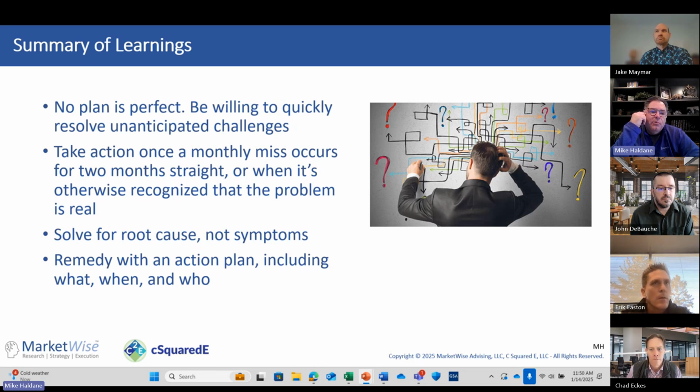We talked about this. Maybe we didn't make as big a point about it as we should have, but the idea of solving for root cause as opposed to the symptoms. If we solve for symptoms, we solve a symptom, but we don't really make the problem go away. We just maybe found a workaround for a particular symptom. Solving for root cause, and I know this is obvious, is the idea here, and the purpose behind that is to say, look, this set of challenges that we've experienced, all the whys that we went through in the exercise, are all going to be resolved because we're solving the root and not the branches of the tree or the leaves or what have you.